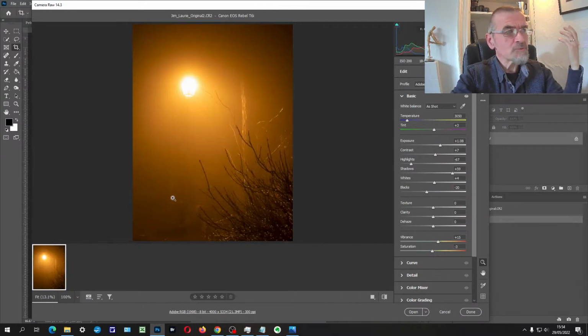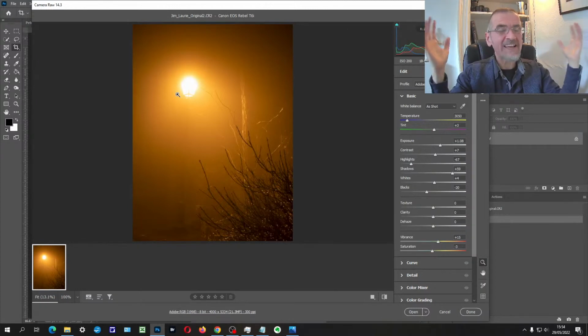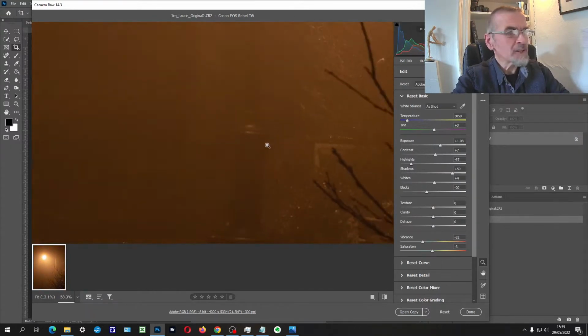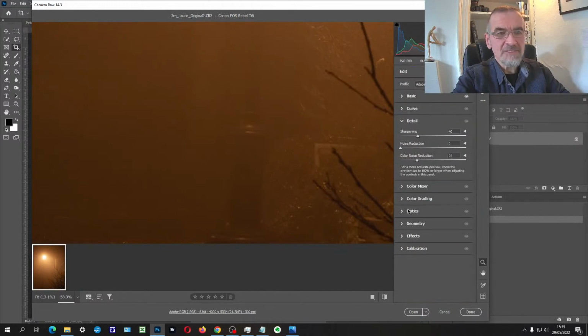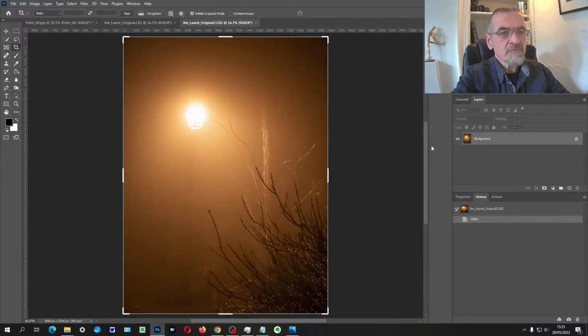But what we find is, whilst 1/2 a second is maybe going to bring out a touch more detail down the bottom, of course it makes the light even brighter. 1/2 a second is way too long for that light. Because of the fog, that light is now just blotting out almost everything, and we're still struggling to make out much in the way of detail at the bottom. And again, we can play around with noise reduction and what have you, but then we lose even more detail.